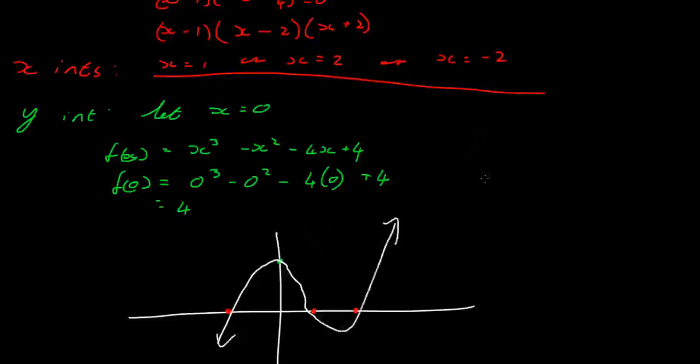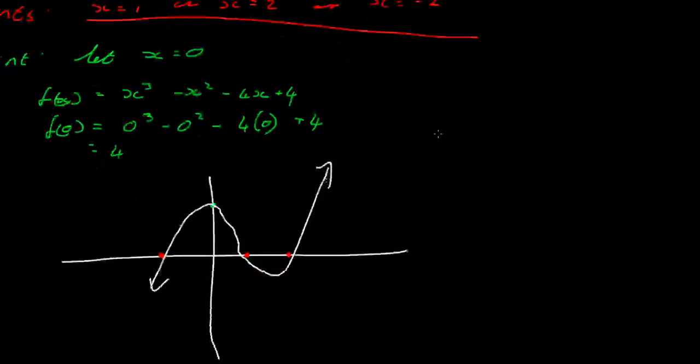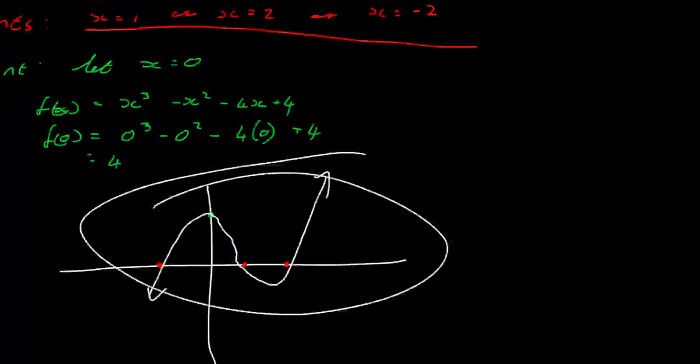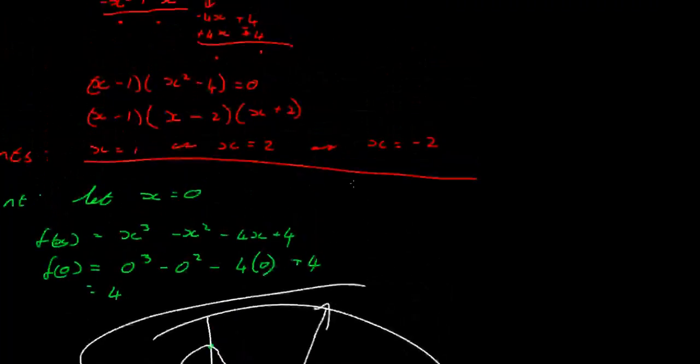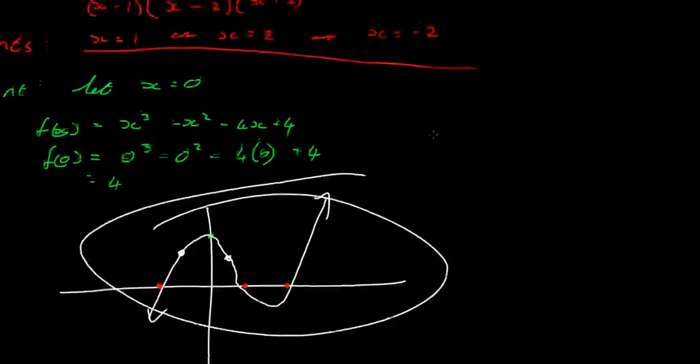So there you go. Remember to label your points. Personally, if I were sketching this, you don't have enough information to know exactly how this graph looks. So get a couple more points on the graph to give you the idea of the shape. Either you can do that by substituting a couple of x points into your function and getting the table as we've done previously, or you can generate the table on the calculator and use that just to make sure that everything you're plotting is correct. So you could maybe get a point at x equals -1, and a couple of points to make sure that you're plotting the correct shape.